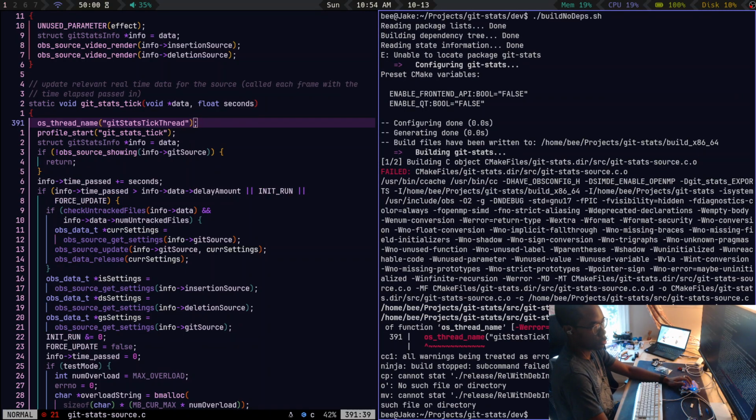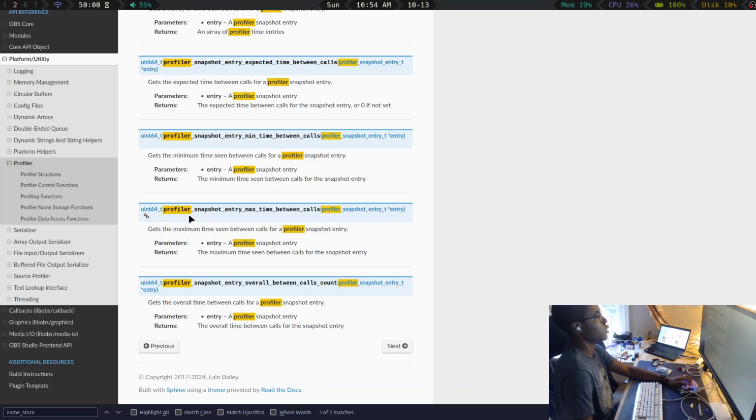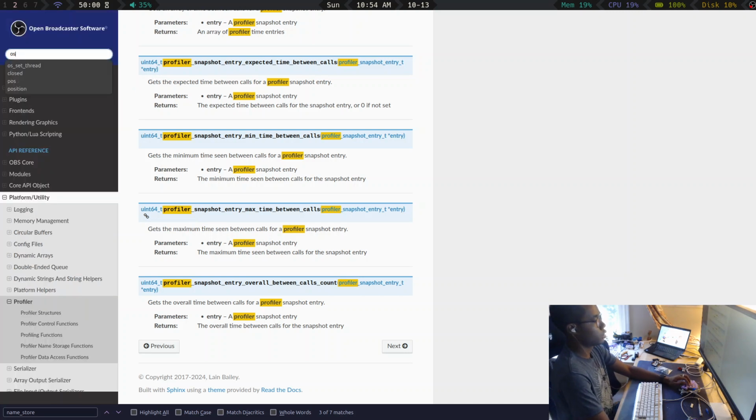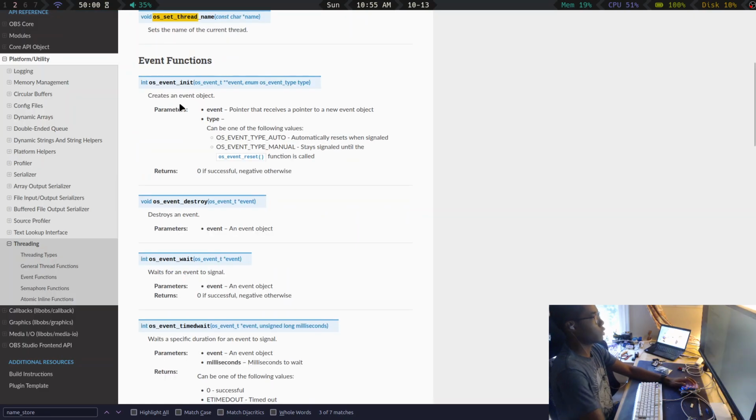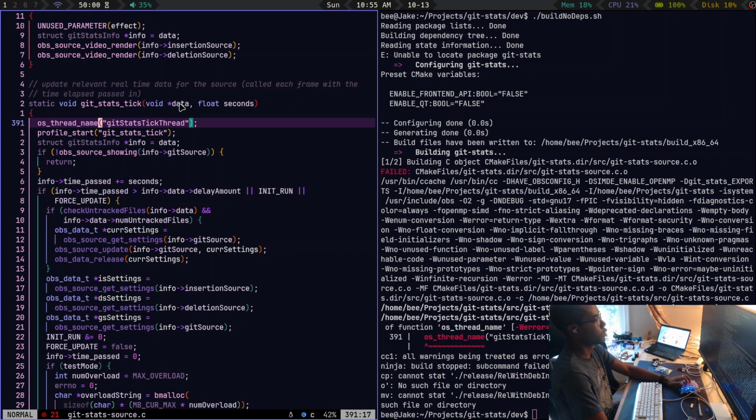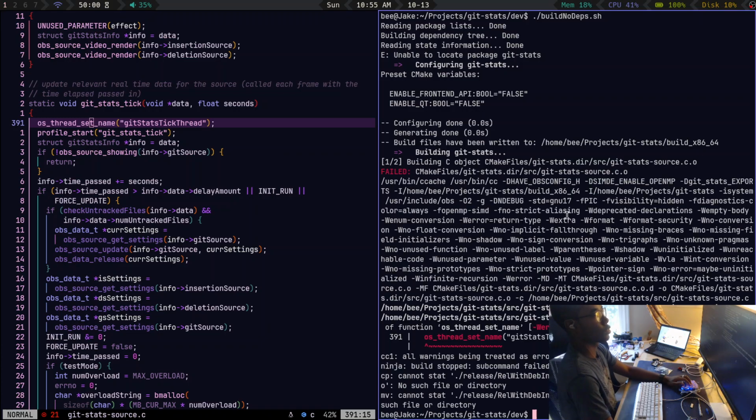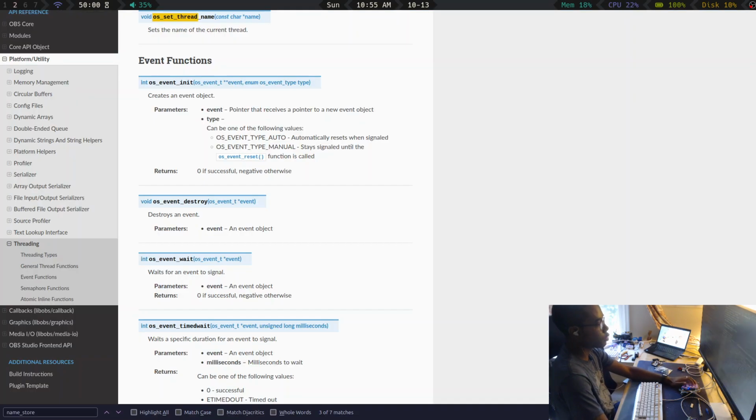Oh, implicit decoration, yeah. What is it called? OS set thread name, is that what it is? Set thread name. Oh, I was just missing the set. Oops, I don't want to quit. OS set thread name.